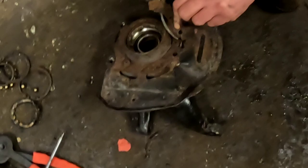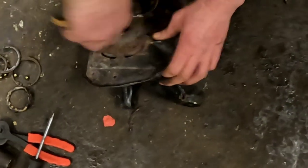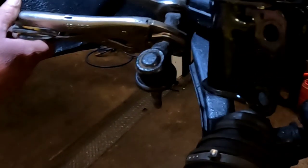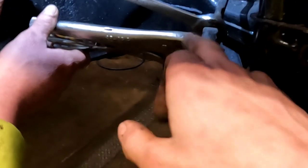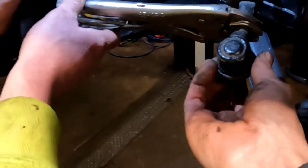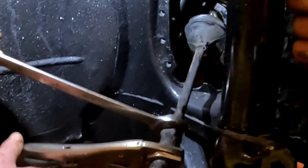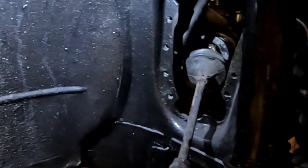Yeah, these back plates are nice to have when they're new. I don't think you can get them anymore, and this one's quite rotten, so you don't need it. I'm just going to cut this one off. Get shot of it. Get onto the rack gaiter. We've got stretchy gaiters, so we could probably shove them over the track rod end, but we're just going to remove it. That's been cracked, so it's just a 19mm on there, more grips on there, and then that'll spin off because it's slack, and then we can remove this split rack gaiter and shove the new one on. We're also going to reroute those fuel pipes because it turns out one of the Jubilee clips is scuffing against the rack gaiter.